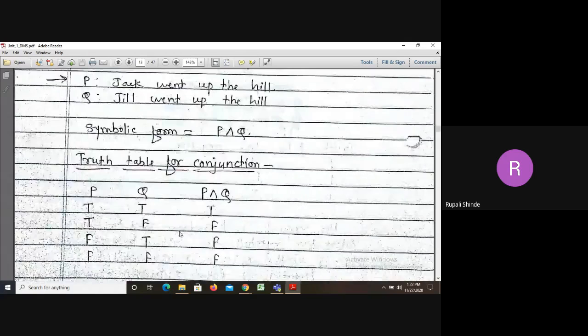So again, we can write its truth table as P, Q, and this is for P and Q. Okay. So again, here two variables are there, P and Q. That's why your truth table will contain 2 raised to 2, that is equal to 4 combinations of truth values, and those are given here. P: T, T, F, F; Q: T, F, T, F. And again for this P and Q, what is the condition? If both P and Q have truth value T, then only the final value will be T. And for the rest of the combinations, it is F. So that is given here.